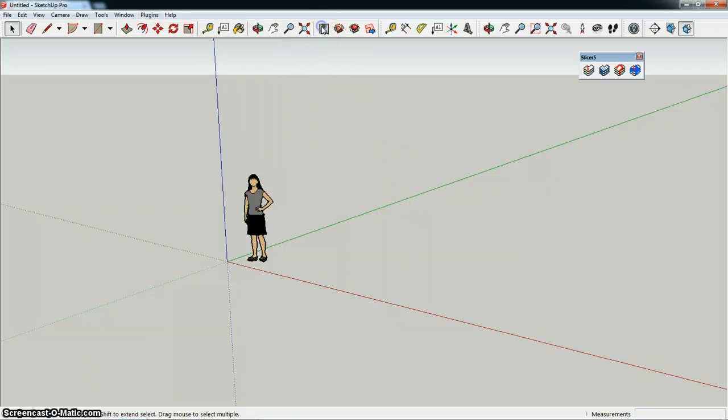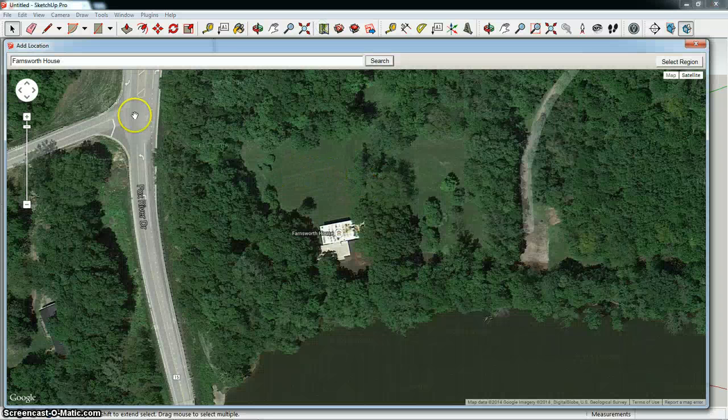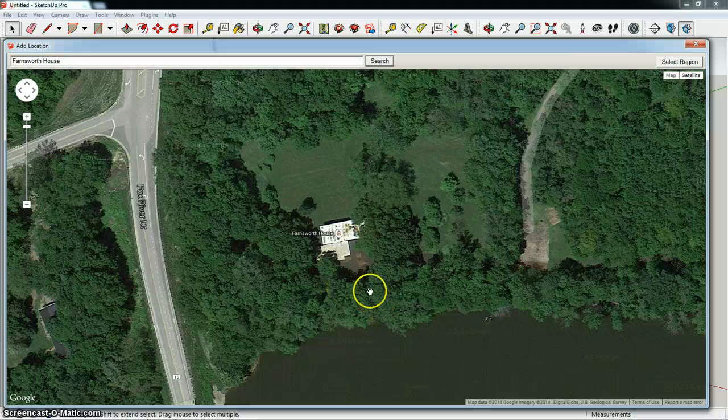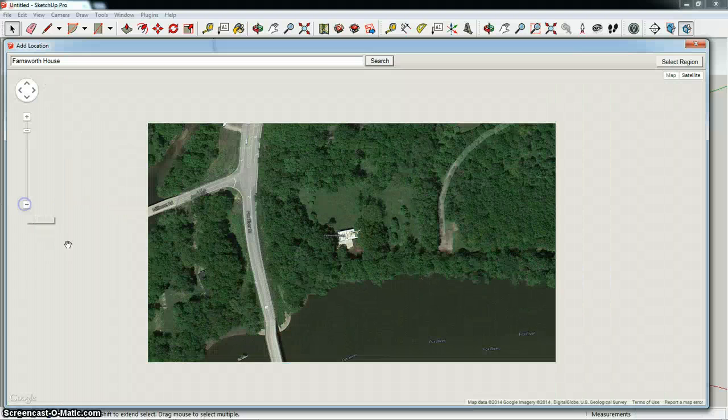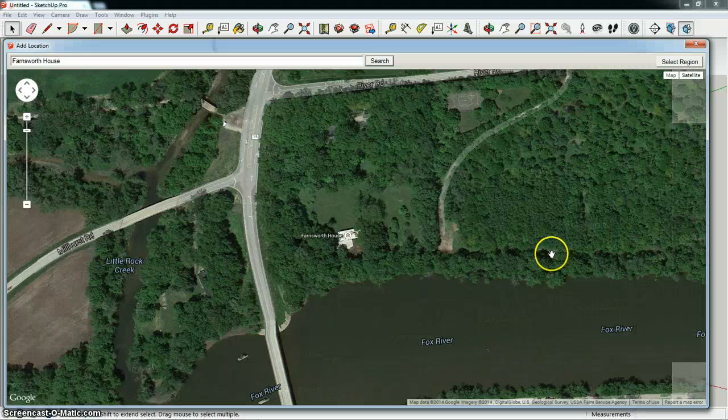First thing is to get the site. So here I am looking at the Farnsworth House. I typed that in. Actually, this particular project is so popular that we've been able to pull that up. So one of the things I'm going to do is, here's a kind of drive that comes in. Here's the Farnsworth House you guys have been doing the renderings on. And then we have the kind of main road and, of course, the Fox River.